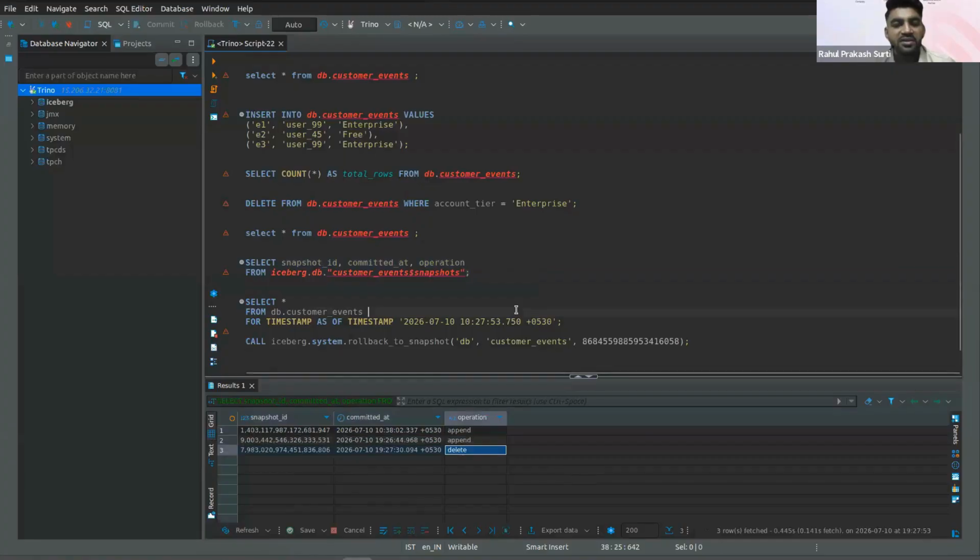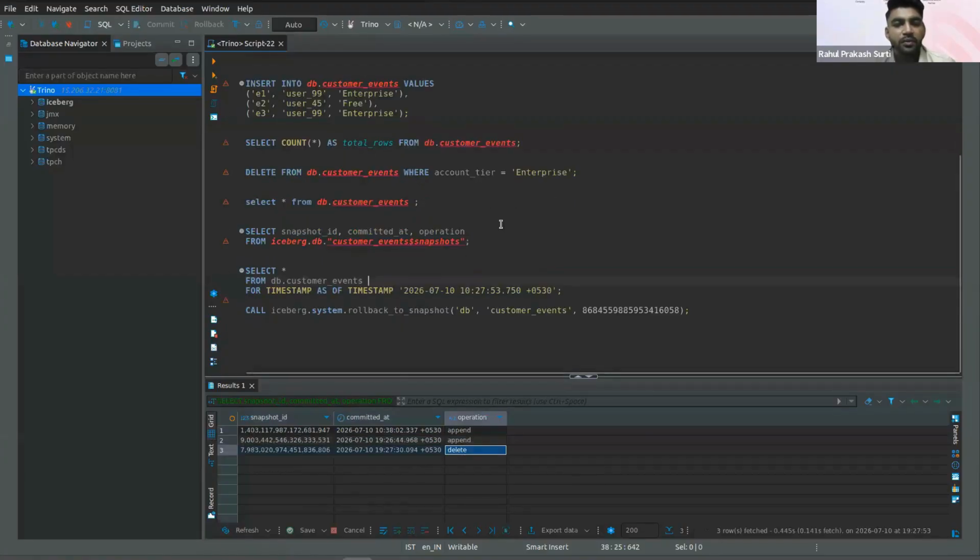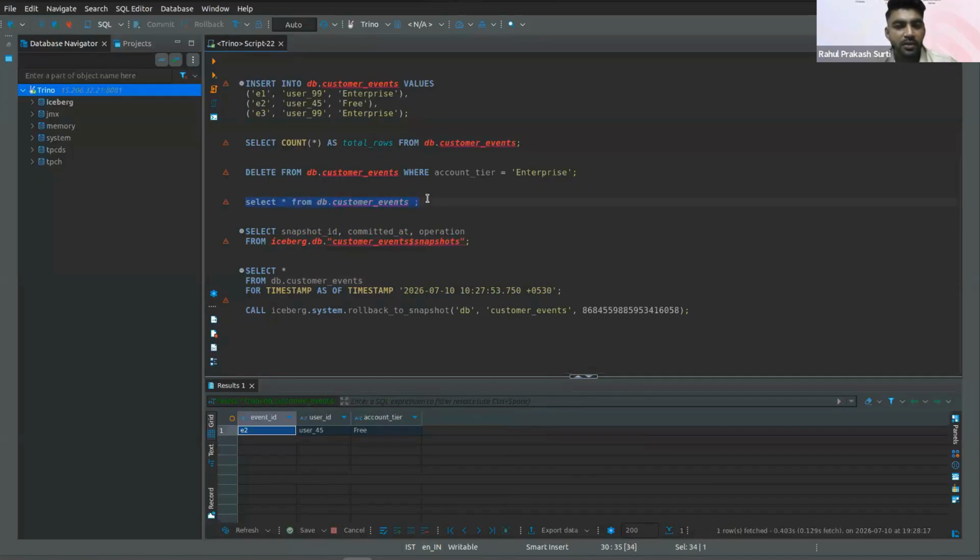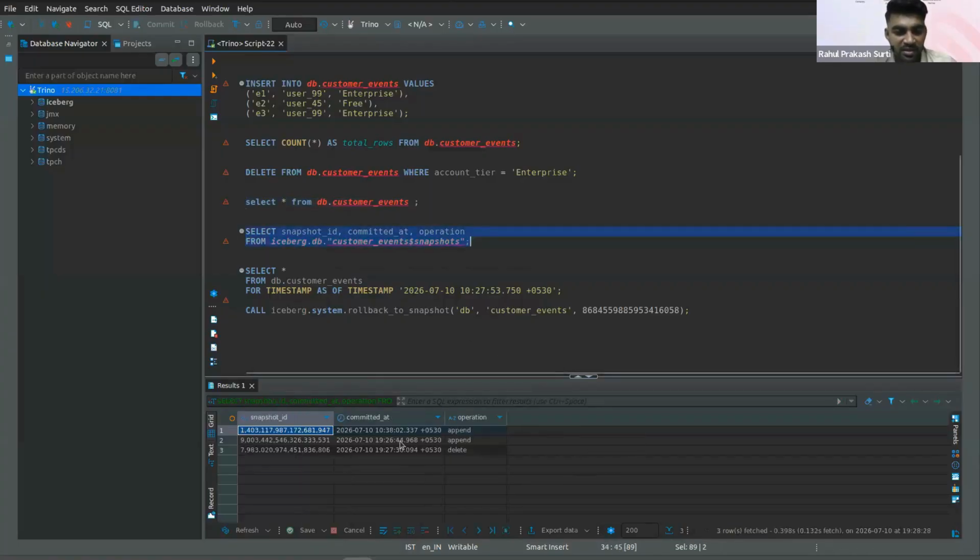Now what I want to do is view the data which was there before deleting the records. Currently, if I check inside this table, there is only one record, but I want to see all three records which were there earlier. So let me go back to the snapshots again. I can see the committed timestamp over here.